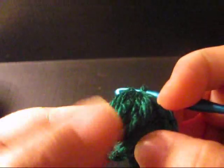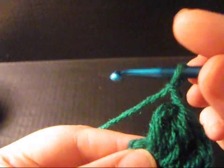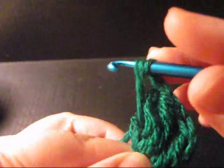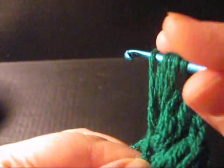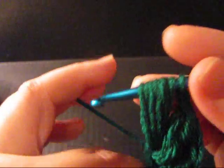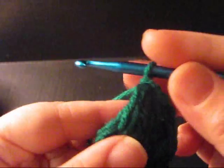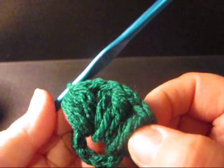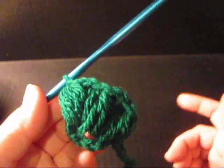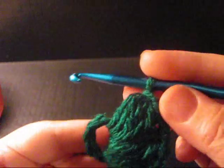Now on this side I made 4 puff stitches, so you chain 1 in between each puff stitch. Remember, the one on your hook counts as a loop: 2, 3, 4, 5, 6, 7, 8, and 9. So you yarn over, draw up a loop through all of those loops, and then shut your stitch. If you want just 6 petals on this flower, then just do 3 on this side and 3 on the other side. I did 4 on my original one. So when you get that 4th petal done, I'll come back and show you what's next.